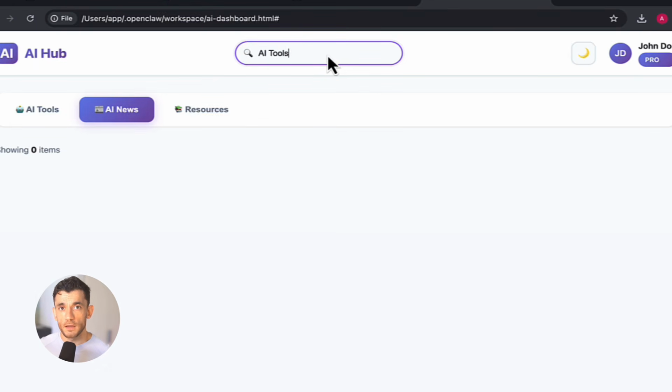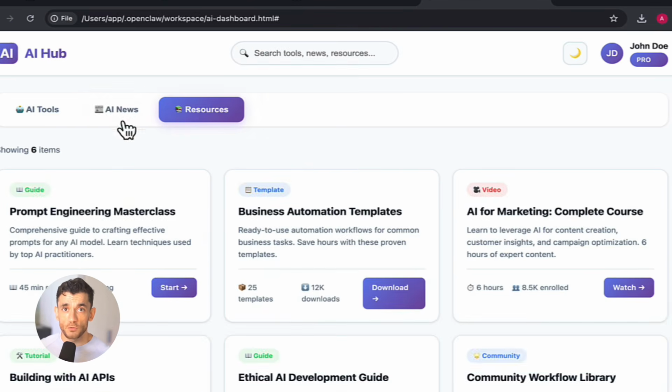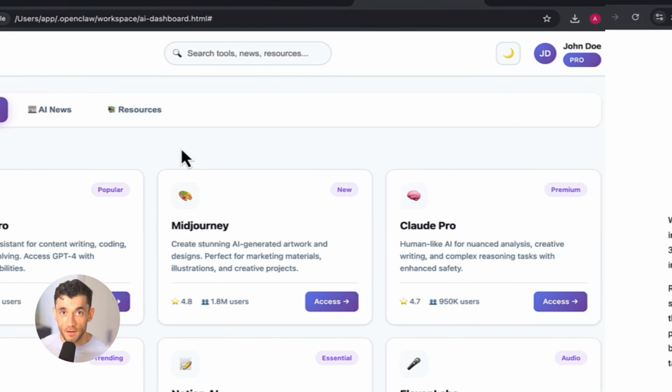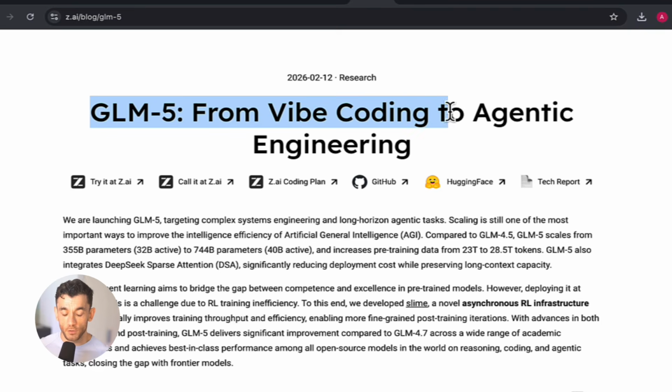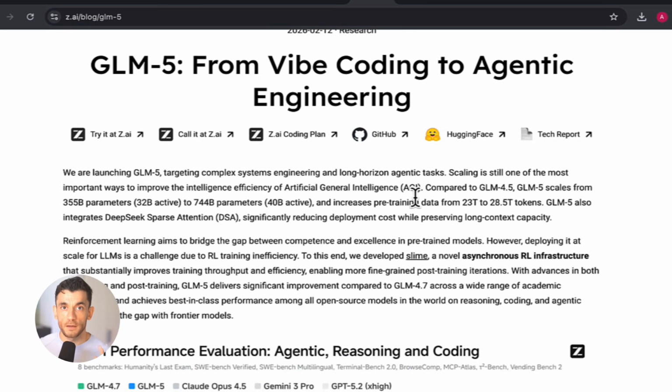So here's the bottom line. GLM-5V Turbo running inside OpenClaw is one of the most powerful, free, local AI setups you can get your hands on right now. You get a model that scores 94.8 on design to code tasks, a 200K context window, full video and image understanding, and a local agent that handles complex multi-step execution. And you can have the whole thing running on your machine in under 15 minutes using the exact steps I just walked you through.